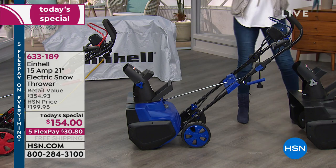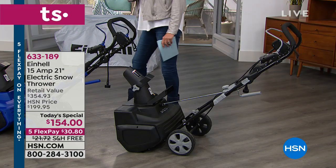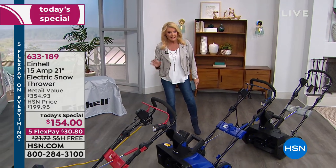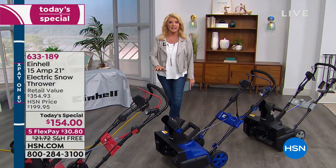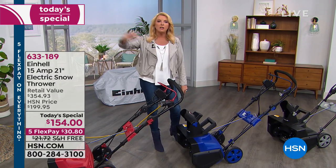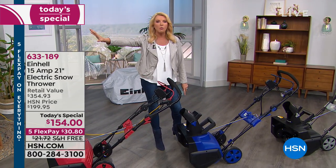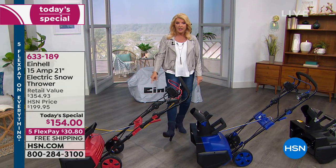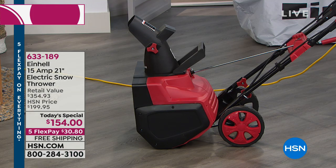Everything about this is designed for ease, and I've never said that shoveling snow would ever be easy, and I've lived in a lot of snowy places, but this truly is, and it's so effective. It literally just gets through that snow, blows it in any direction you like, and you're done. And again, your colors are the red, the blue, and the black.